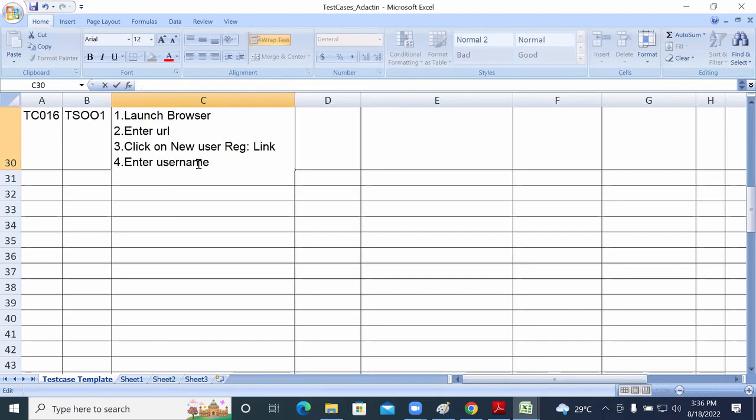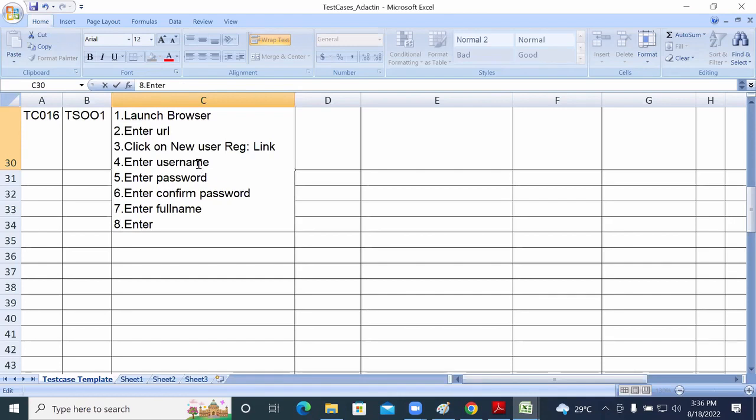Enter username. After that, enter password. After that, enter confirm password. Right. After that, enter full name.